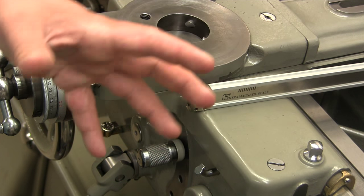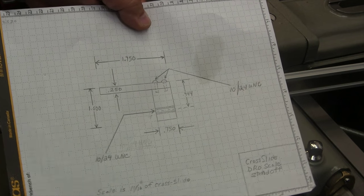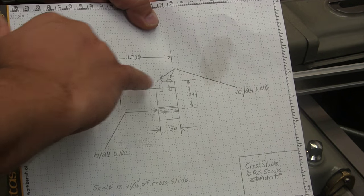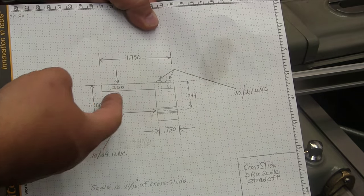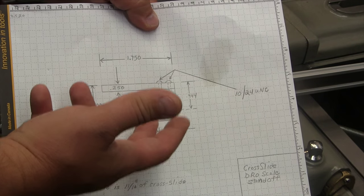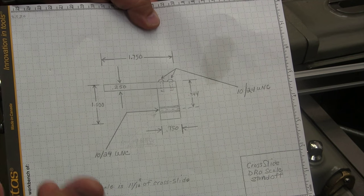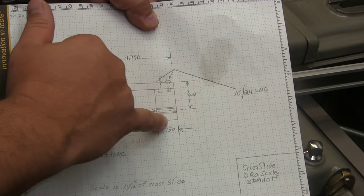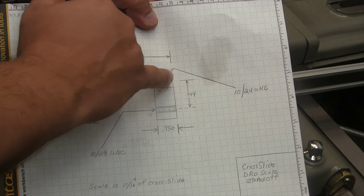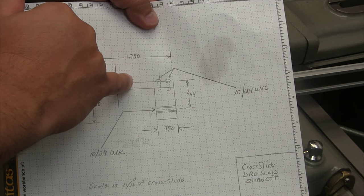Before we actually begin the machining, let me show you what the piece is going to look like. So here's the drawing that I made, a quick little chicken sketch drawing. We're going to have a 1/4 inch piece of steel that's going to be bolted. And again, you might think, why are you using two pieces of steel here? I'm using the materials that I have on hand. I have a long section of 3/4 inch square bar, and that's what this is going to be. We're going to have a little piece of 1/4 inch on here, and I'll just attach it with two little screws.